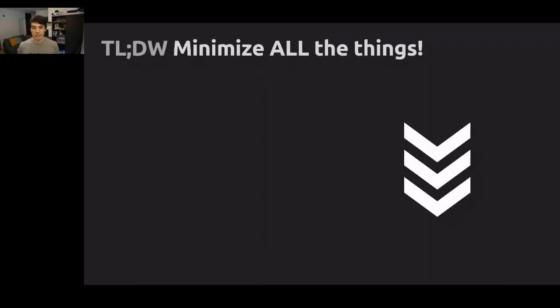Let's jump into the meat of the topic. And if you remember one thing after this talk, I want it to be this. You should minimize basically everything in a library. What do I mean by this? You should minimize the features of a library, usually, and make sure that you're solving just one problem, that you don't try to solve everything in Android development. Try to solve just a single problem at a time.